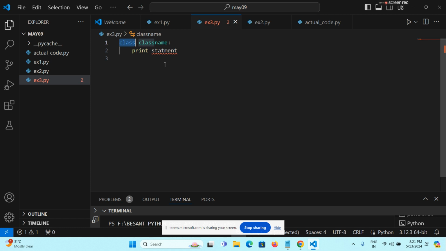We can modify the structure of the code. No one can access your code, no one can hack your code. It is safe and secure, and we can easily reuse your code. So that's the reason we are using the OOPS concept. Clear? Because in normal Python you cannot do some concepts.